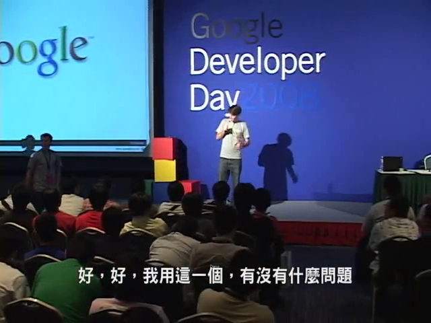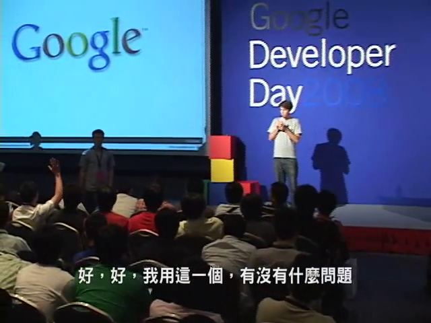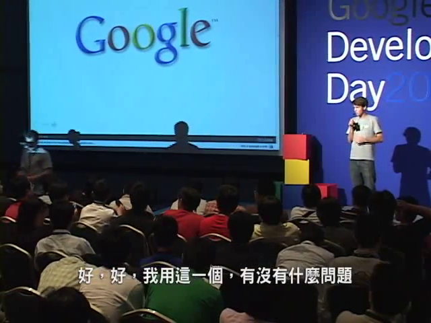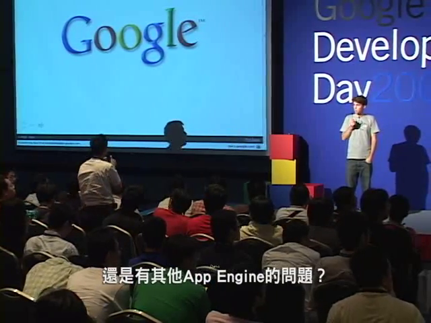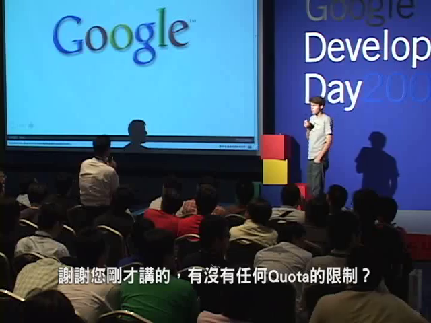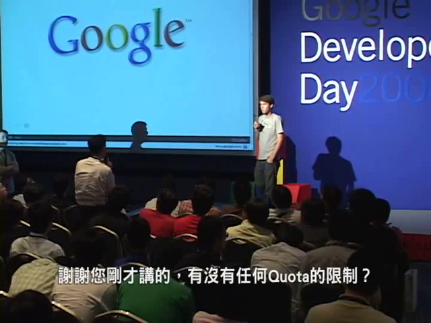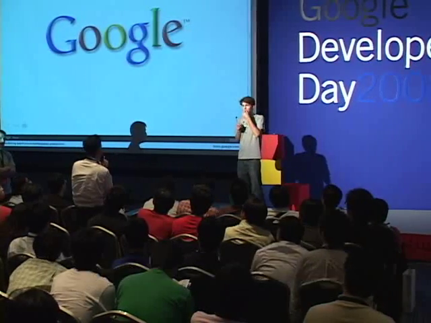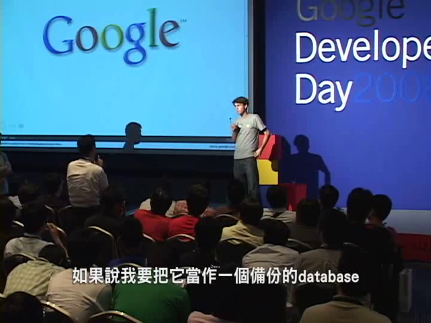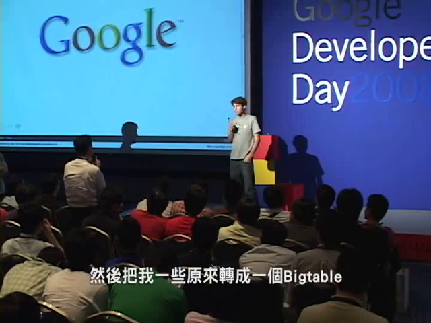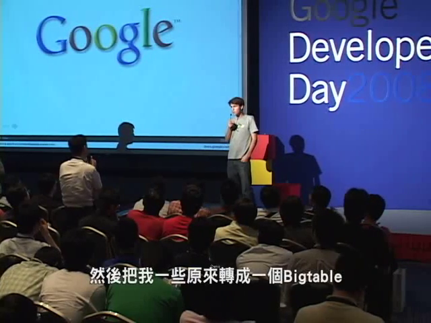It's kind of funny. So any questions about the material so far, or any other App Engine questions? With this service, do you have any quota limitations if I want to use it as a database backup service? I transform some of my relational database into your Big Table. Do you have any quota limitations?